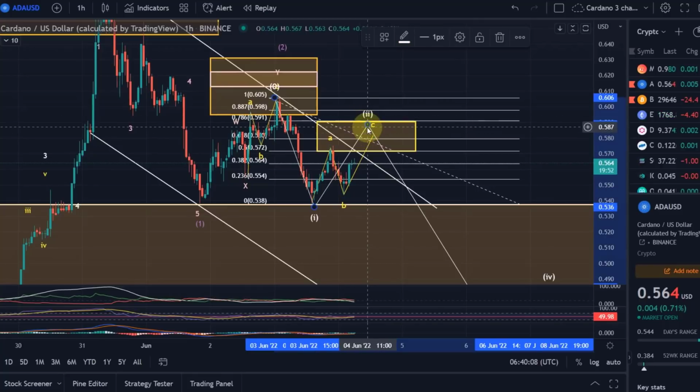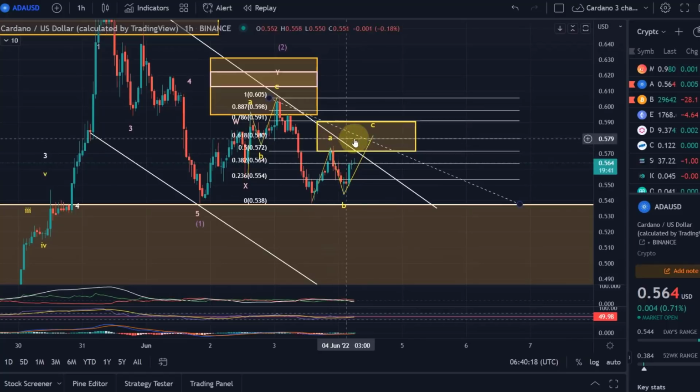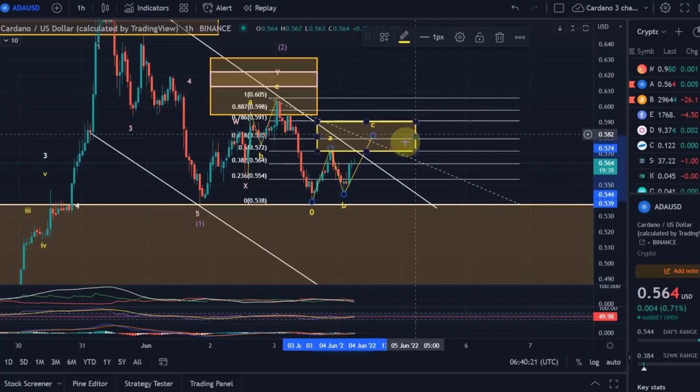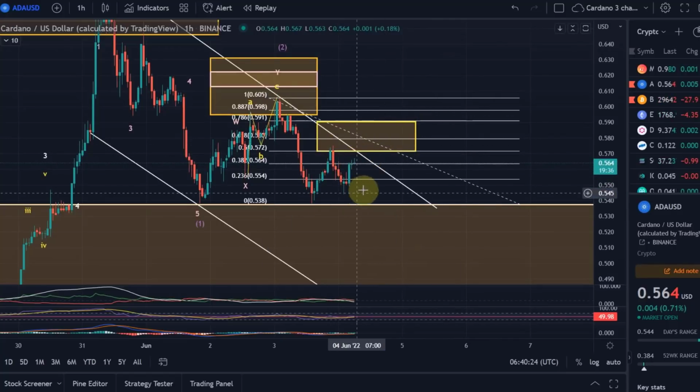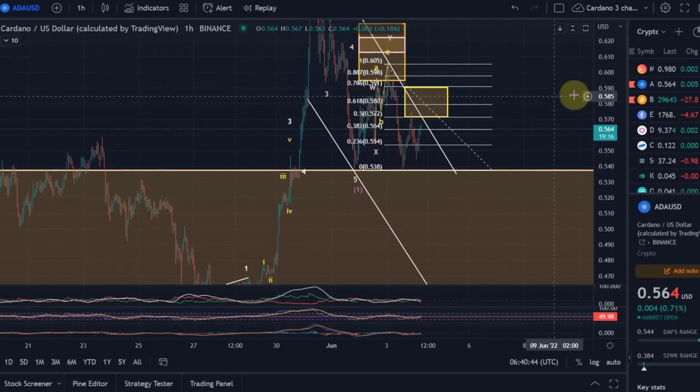Technically, the wave 2 could be finished because we reached here the 50% Fibonacci retracement level, but I think it would just be a bit too short, and we cannot really count yet a 3-wave move. Let's see. So the primary expectation: as we reach the target area already, my expectations are fulfilled for this wave, but because of the length of the wave at the moment, and the way we are coming up here once more, the strength of that move would suggest we are currently in a wave C of a wave 2 that would possibly land at the 61.8% Fibonacci retracement level.